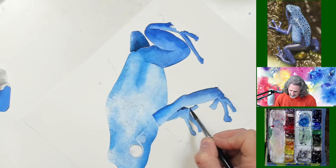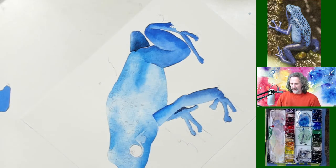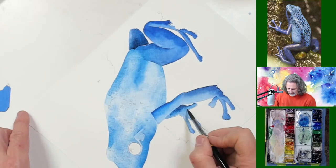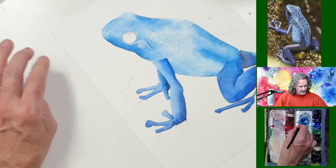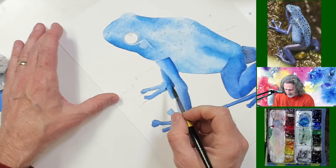Come on, there we go. Nice and dark back here. That's kind of underneath, and it's kind of far behind. Like that. Yeah. Like that. Shoot, let's give him a little.